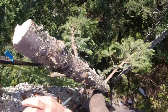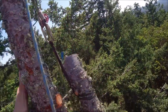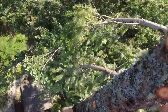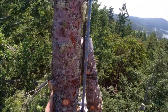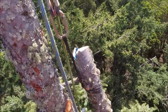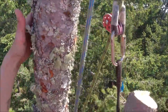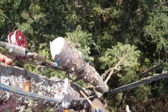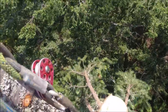If that's not too heavy, I'll just try and unsling it. I don't have my handsaw with me and it's a bit close to the lines to be cutting with the chainsaw. That's not too bad. I should get above it. It's easier to undo things when you're above pulling them up rather than trying to lift them from below.